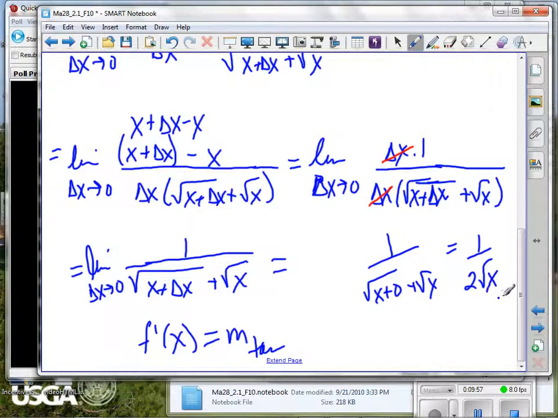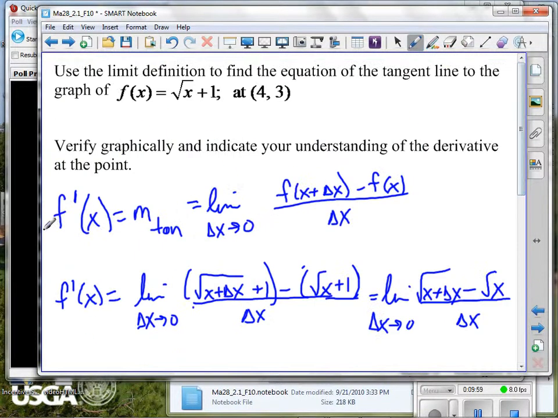Doesn't look like slope to me. So, what are you going to do with this? Let's go back to the beginning. It says, use the limit definition to find the equation of the tangent line. What do you need to know for the equation of a tangent line? Point, okay. And if we have the slope and the point, do we have a point? Do we have the slope? Oh, do we really? How quickly you back off on an answer.